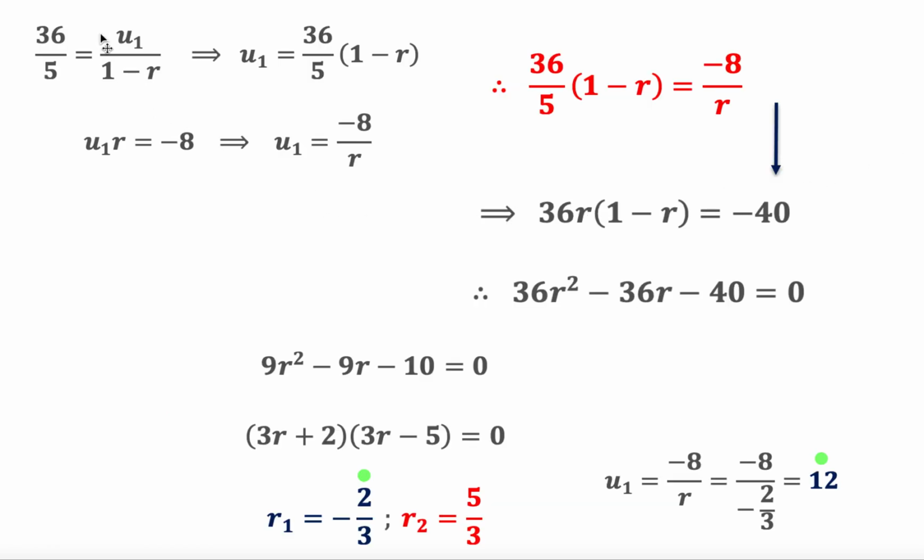And so all I've done there is say, okay, with these two equations and the same two unknowns, if we just multiply this across, that's how the 1 minus r shows up here being multiplied against the 36/5. So that frees up u sub 1. And I can also just divide the r under, and that frees up u sub 1. And then once again, if this equals u sub 1 and this term equals u sub 1, then these two equal each other. Hence this comparison, or equating, of the two terms over here.